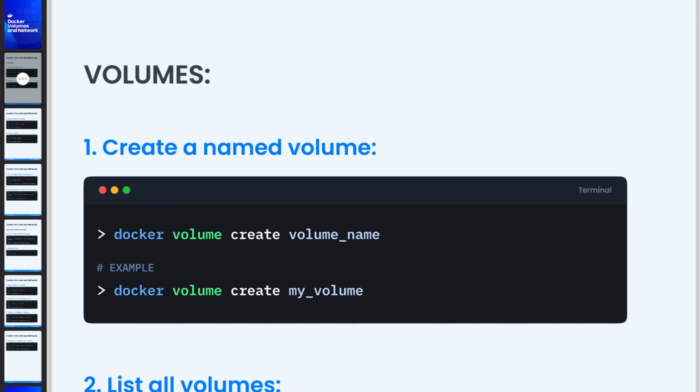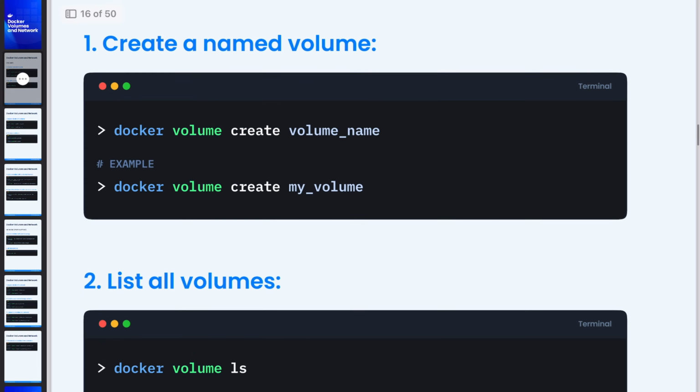Say, for example, if you have an application which will do some file processing or which needs some environment variables file or any profile files that are required for the application, then you can create this volume. Similarly, in some cases people use a database like MySQL also in a volume. So if you want any persistence, you can add a volume. So that is the purpose of the volume in Docker. So you can create volumes like this.